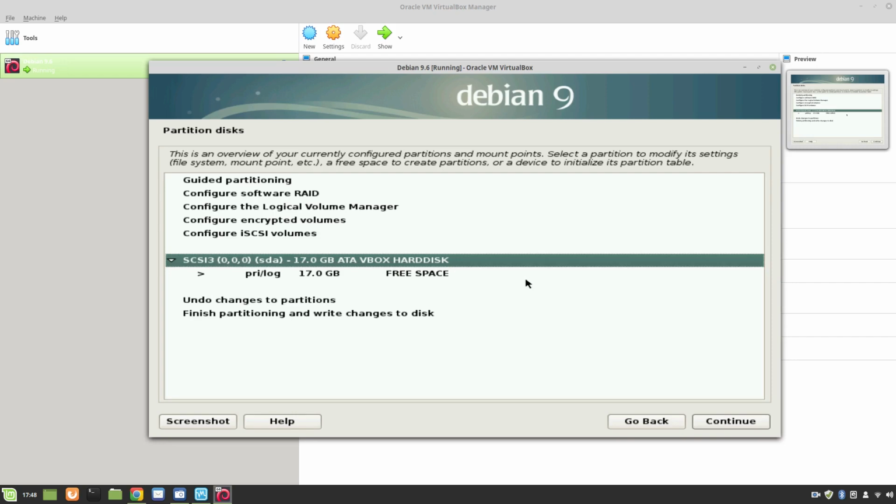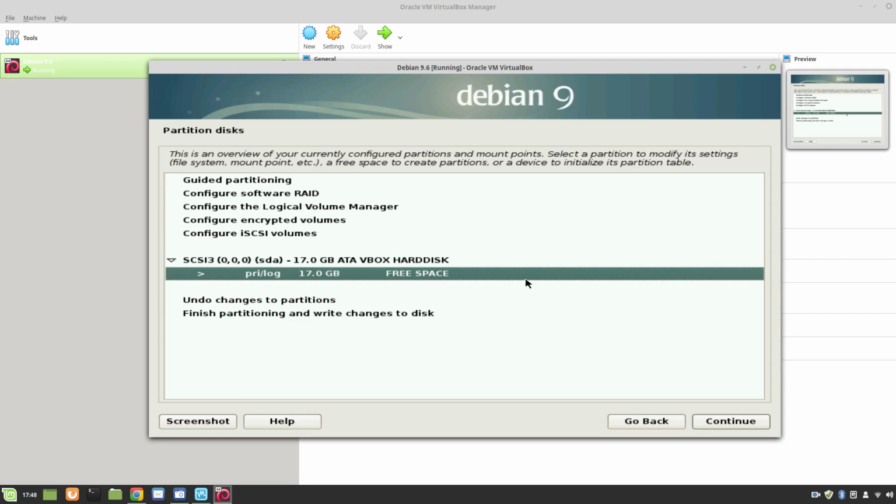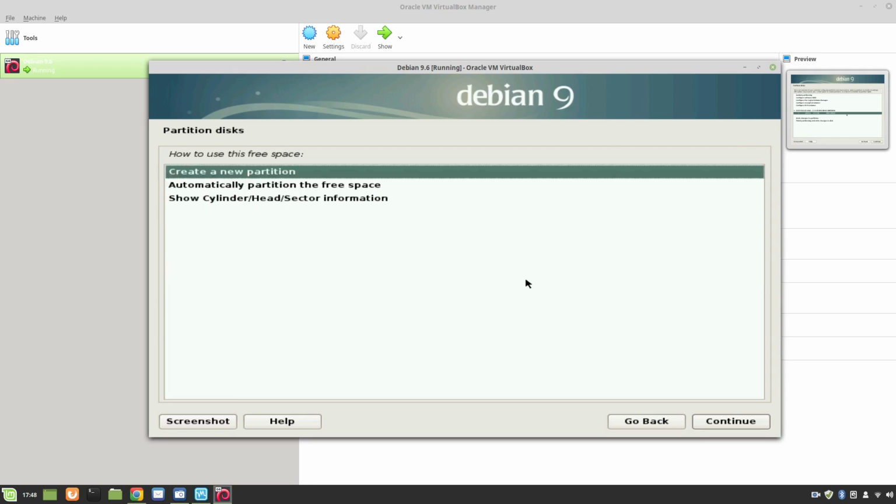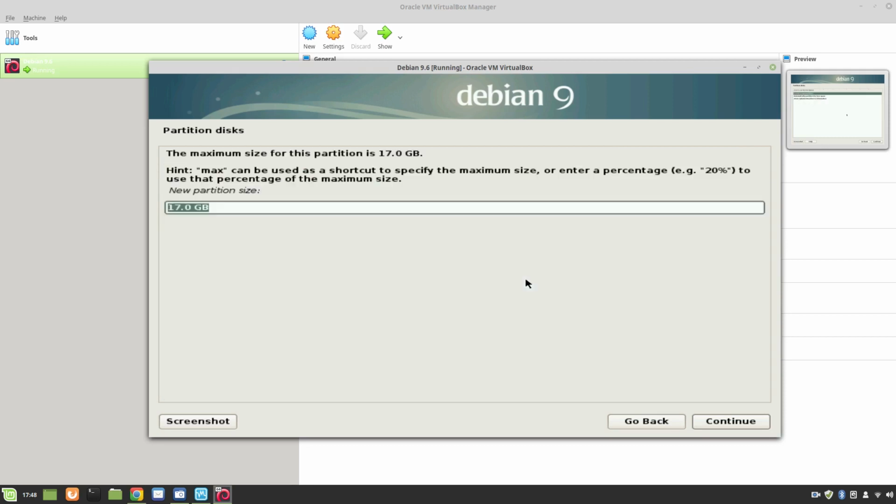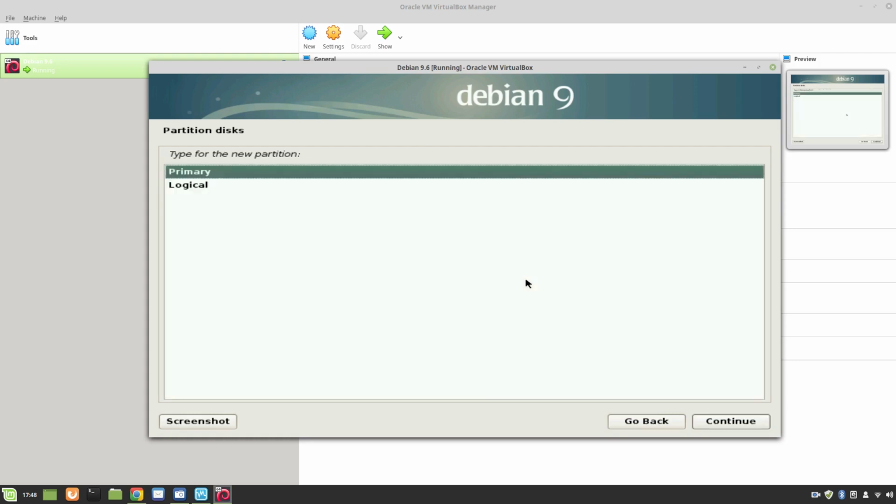So what we do is choose the hard drive, the free space, enter, create a new partition. Now, for this one, I'm going to give it some swap, say 1 gig swap. So we'll do 1 gig and press the tab key till the continue button is highlighted and then enter.